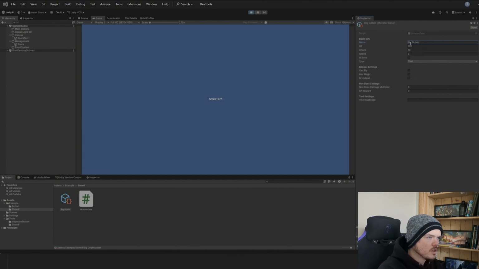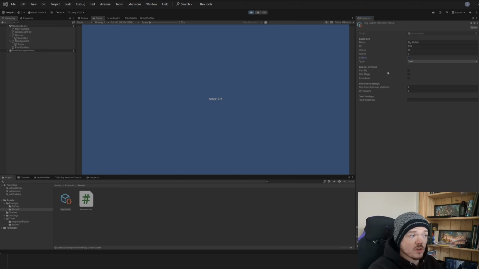He's a goblin, his HP, attack, all this basic info, and then say I want to show some variables if it's a certain criteria. For example, if we've got a boss damage or health multiplier, we don't want to show that for all the monsters, it's just going to clog up the inspector. So if I tick as boss, you can see I've got the boss ability and the boss damage multiplier, and if I untick that, then it goes away and I've got the non-boss settings here, non-boss damage, XP reward.